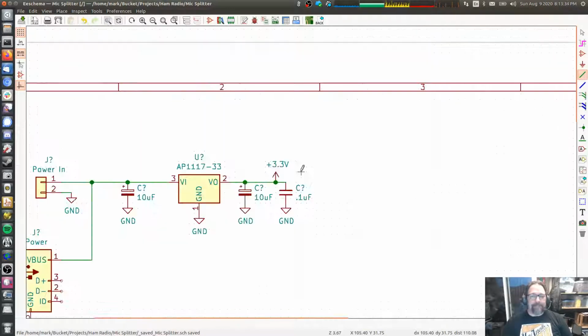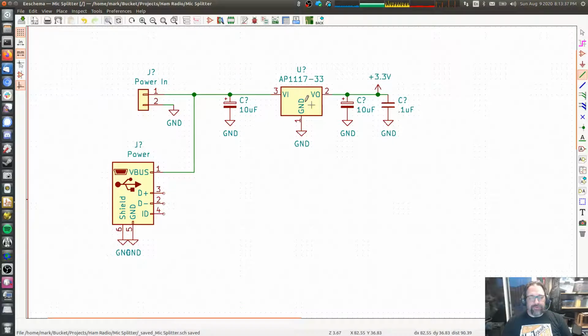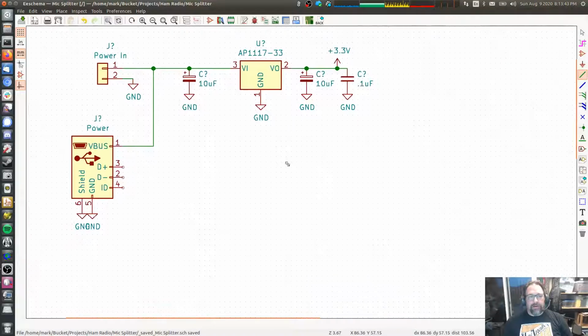But we're not done. So this has cleaned up the power we're getting from our source. Audio is a little bit weird here. If you're used to dealing with digital circuits, you have power and ground, right? You got plus 5 volts or plus 3.3 volts and ground, and everything is typically between those two. You can do analog signals between ground and power and all of that stuff. But if you've got a signal that is outside this range, either above your power supply rail or below ground, that causes problems.